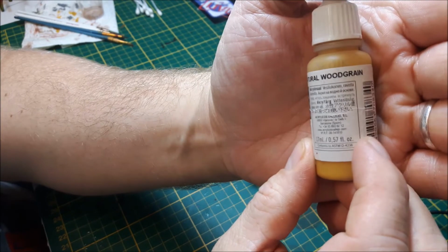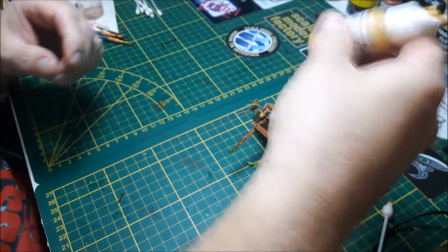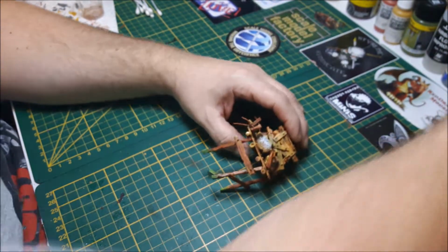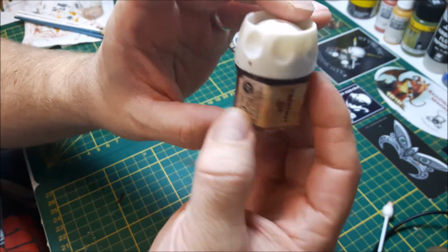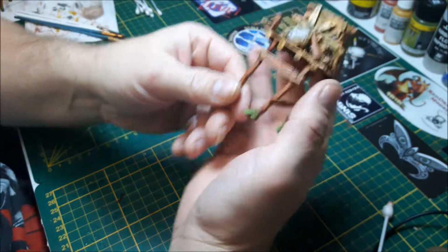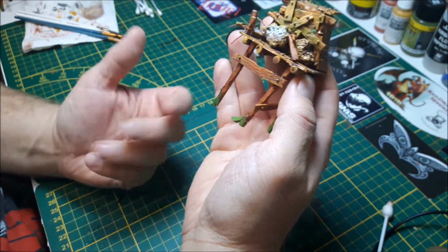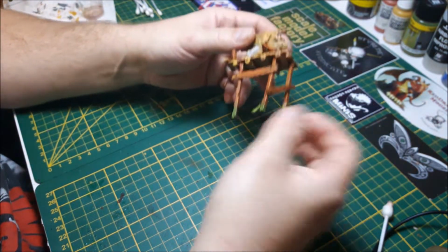It's natural wood grain from Vallejo. It's a very thin paint. That's the base one. And then I put this on it, chestnut ink. It's old Citadel ink I have. And you get a red looking wood color. But then it's the trick I do.